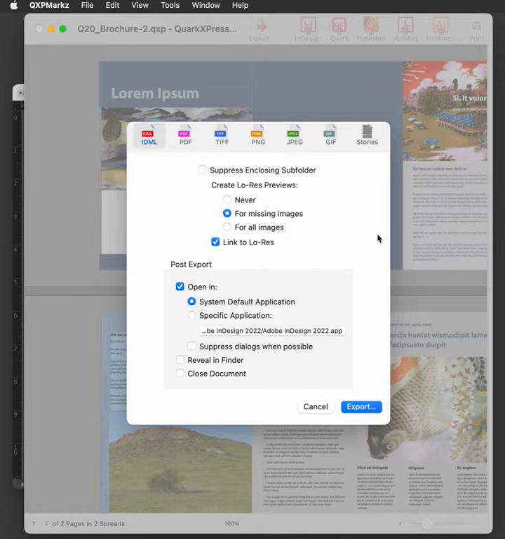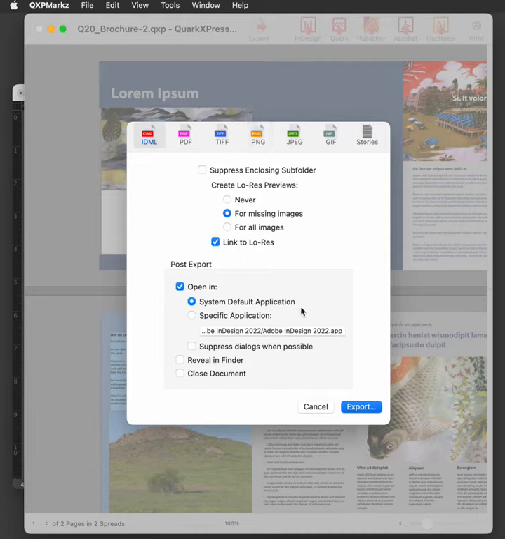The other thing that may be more common is you were working in InDesign and then you switched back over to QXPMarkz and you're converting and you're now having problems opening your files in InDesign. You're getting a message that there's no response. Typically that happens because you left the Modal Dialog open in InDesign and that's blocking communication. So let's see how that works.